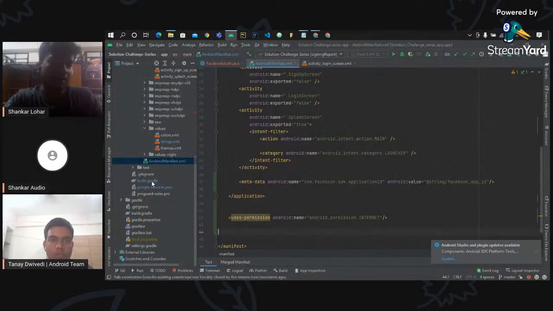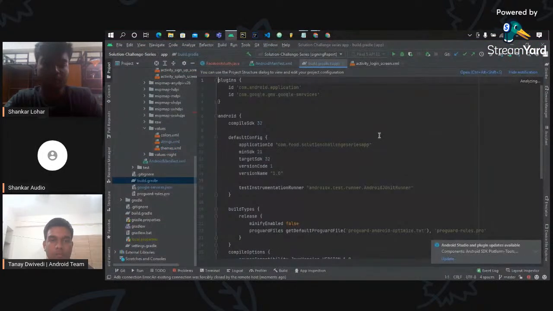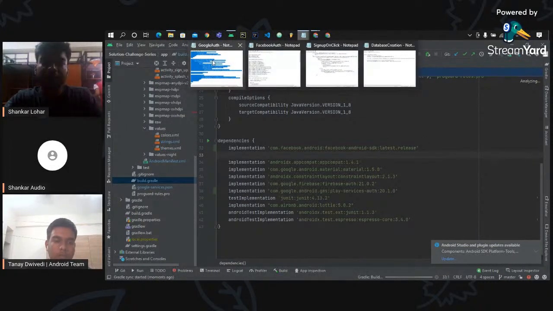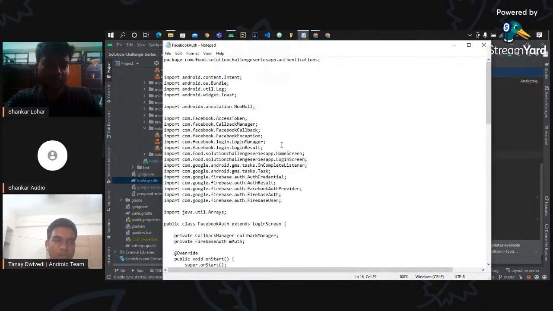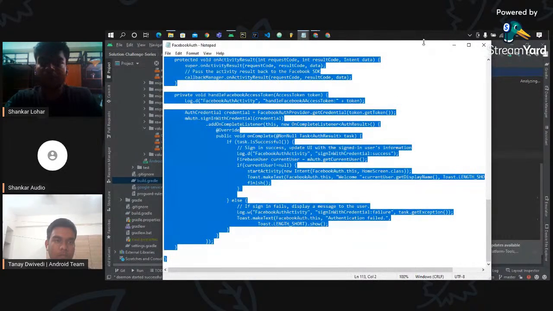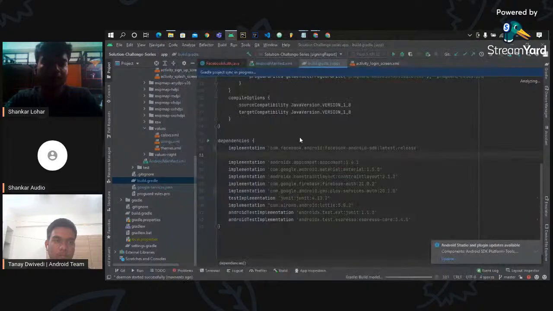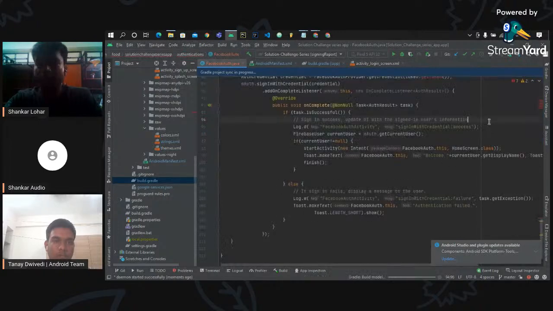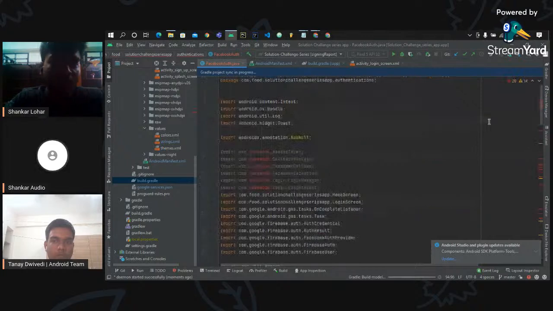I'll open my build Gradle for the app and paste it here and sync. Let's wait till it syncs.